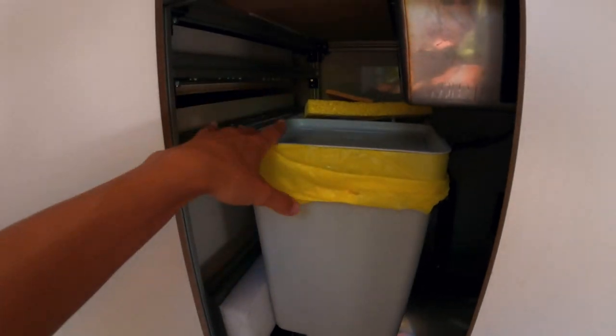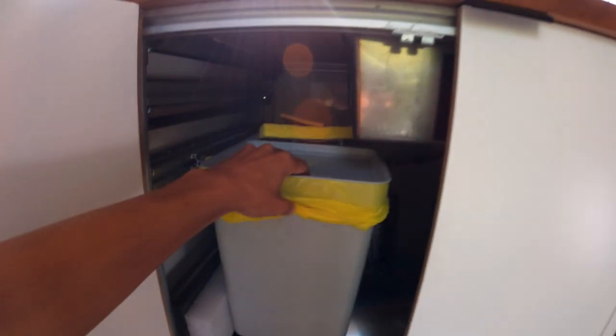I actually never showed you the final result of our little rubbish setup, which is very elaborate, as you can see. It's just the 15 liter IKEA rubbish bin, which was the biggest one I could find for the space we had. It works really well. I just put a little bit of high density foam here with a drawer slide at the top so that it goes nice and smooth. Probably the least aesthetic and weirdest mod that we've got in the truck, but very happy with our rubbish setup, surprisingly. We find that if we had a bigger rubbish bin, it would start to smell a little bit inside. So I think this size is very good for what we need. It usually lasts us for the week, and then when it's full, we can put it outside in our trash area.